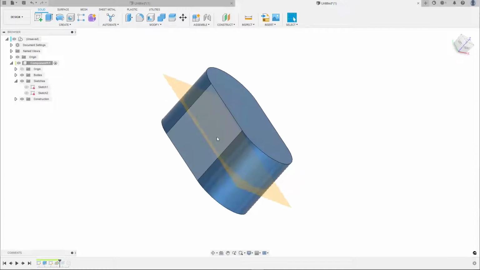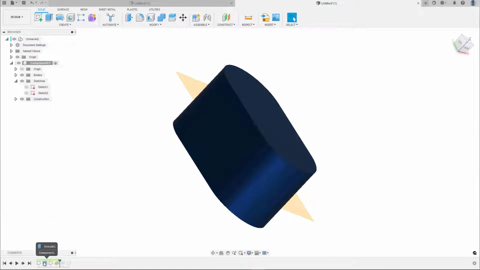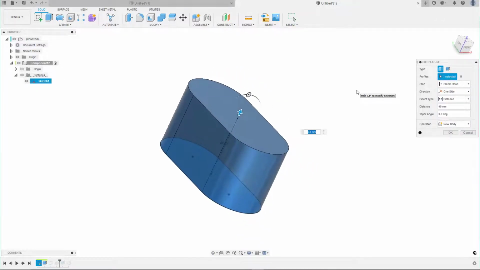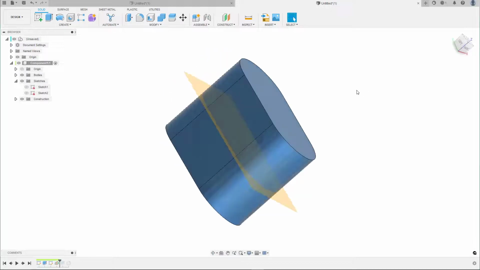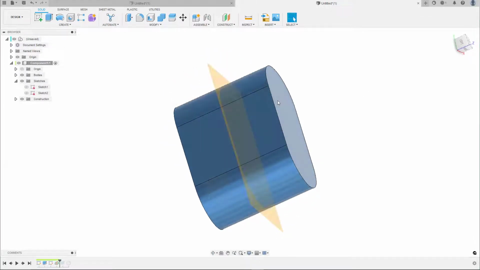Enter. The big advantage of doing it this way is if I change the extrude, so right now we have an extrude of 40, if I decide it's going to be 60, the plane is always going to be in the center, because the reference of this plane is between the two faces.